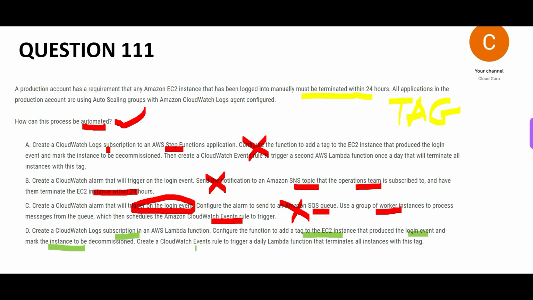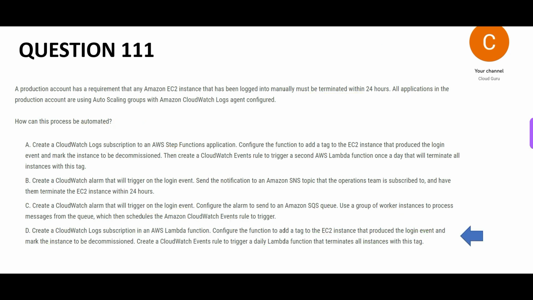And then see, right now you have marked it. I told you you have to tag it. Once you tag it, you have to execute it. So then you execute through the Lambda function and you terminate all the instances with this tag. Wherever you find this tag, you are terminating. Wherever you find vegetarian, you are putting a vegetarian starter on their plate. That is the example I'm giving you. Tag and then execute, tag and then execute. This is my final answer.